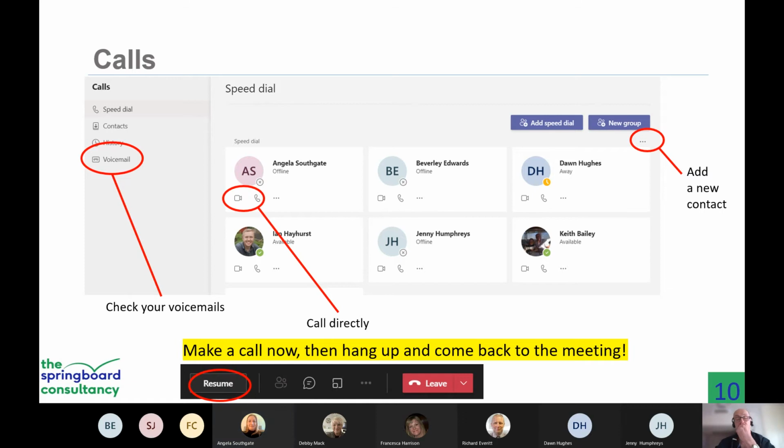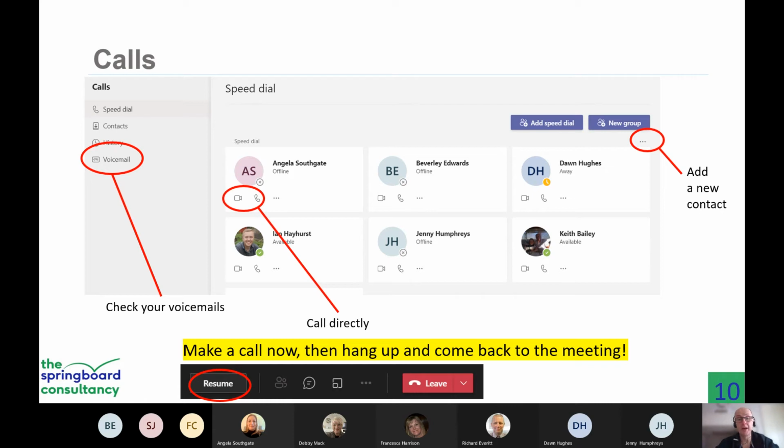If you click on the three dots, it comes up with an option, add a contact to this group. Either that or you can use the button that says add speed dial. Then if you click on that, you can search for that person and add them. So that would be my top tip for the people that you'd call a lot: have them at the top there on the speed dial.